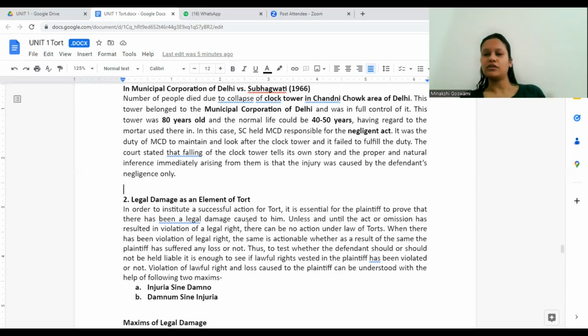So in that case also you can say that it was a piece of fat which is falling on the road, so might be it's the municipality's responsibility. But no, it was considered that it was the responsibility of the shopkeeper. So that again would depend on the situation. We cannot straight away say that okay, this is what is going to apply. But yes, act or omission should be there.